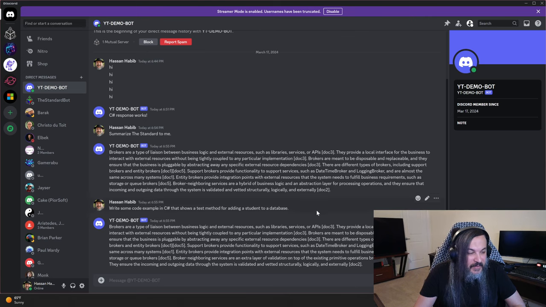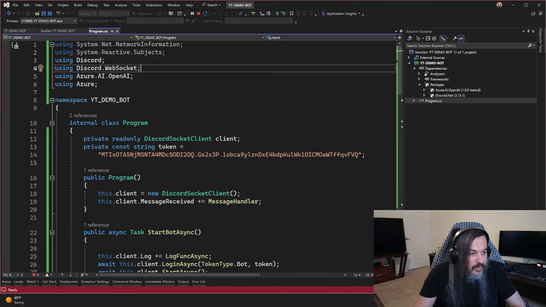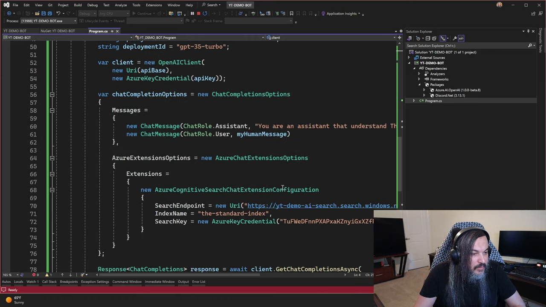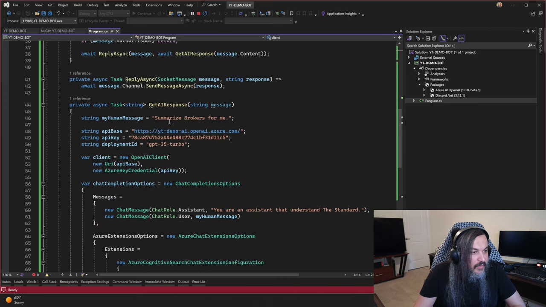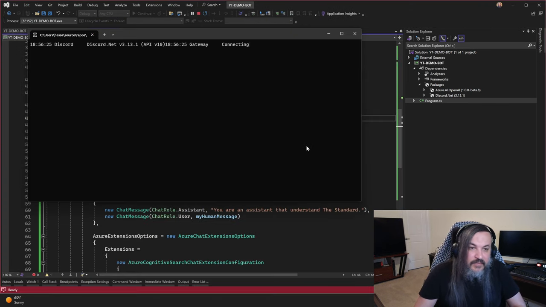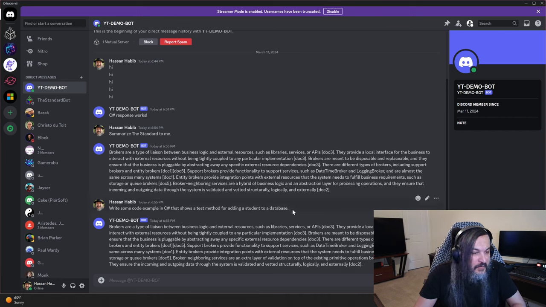I could just wrap my demo, but I really want this to work. So let's see why it didn't get that message the way it's supposed to. So let me go to the demo. This is the Discord client. Oh, because this is hard-coded and I want this message to go up in here. That's right. So you're going to have to debug on the fly when you're doing YouTube sessions.